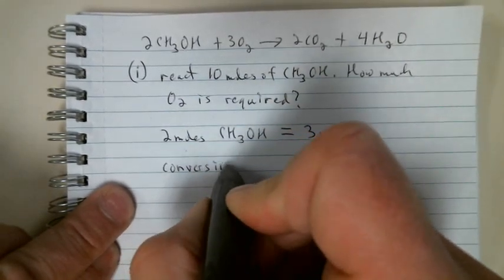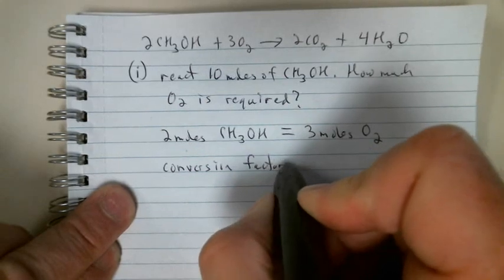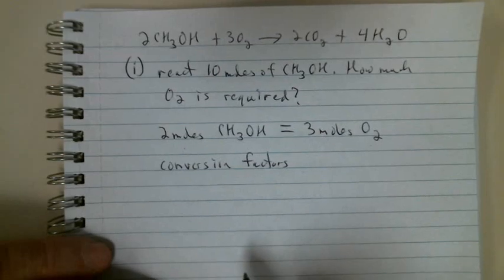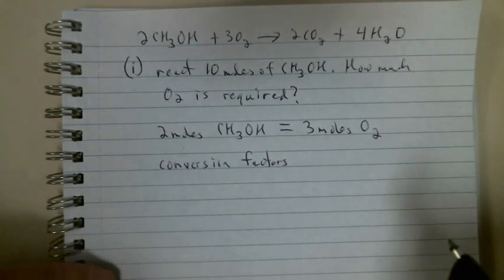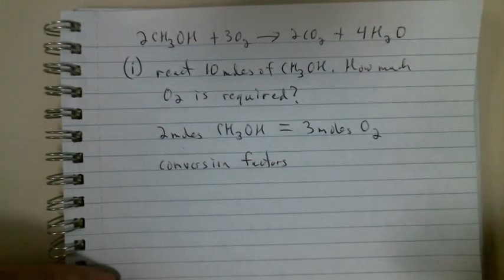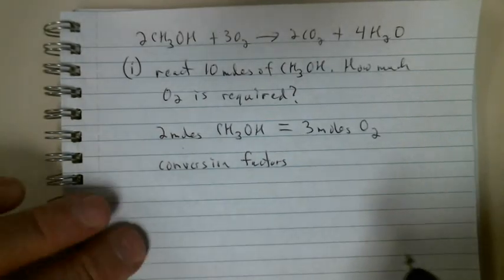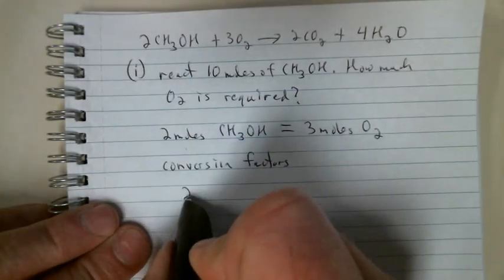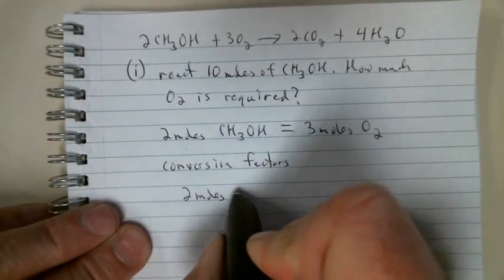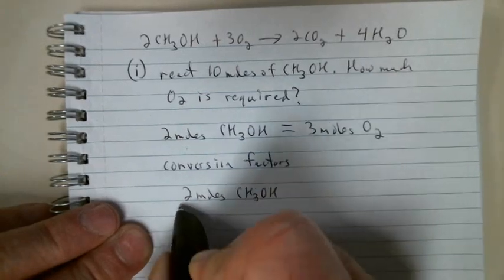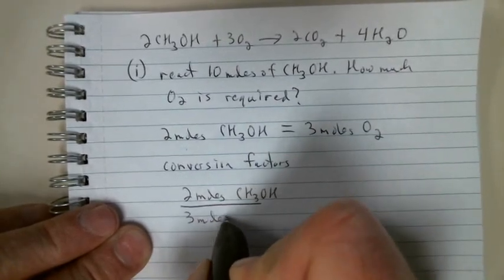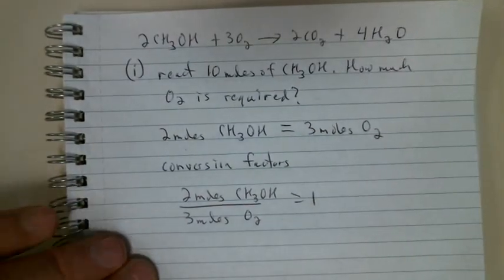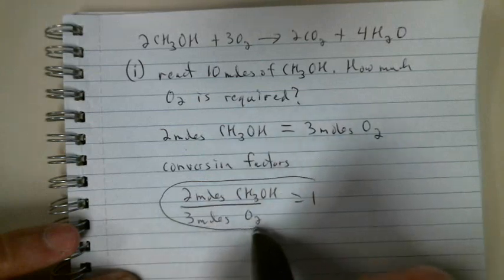Now, if you're having trouble with conversions or if you had conversion troubles on the test, go ahead and start with writing these out explicitly. It takes extra time, yes, but it will help you learn this process that's going to be so important. So when we divide through by the 3 moles, we cancel it out. So we'll have 2 moles of CH3OH over 3 moles of O2. And now that would equal 1, correct? That's one conversion factor that we can use.